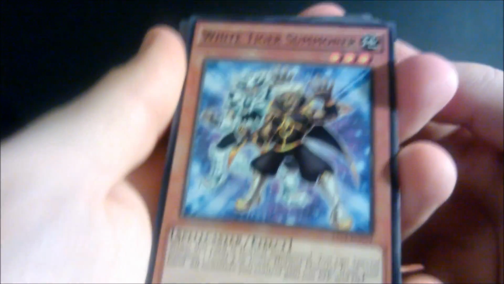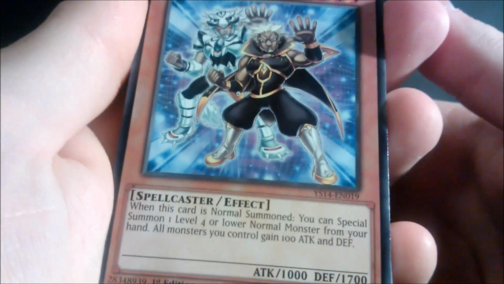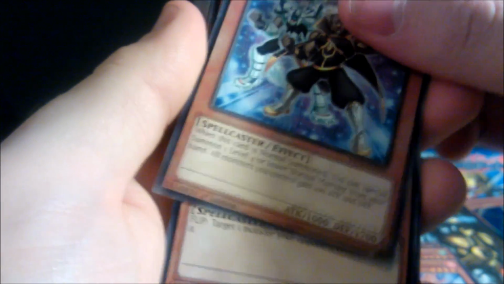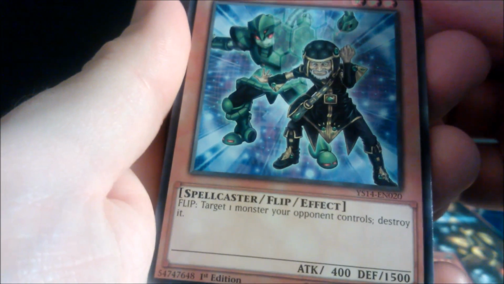White Tiger Summoner. Just reminds me of Power Rangers. You know, White Tiger. If anyone remembers Mighty Morphin Power Rangers, they'll know what I'm talking about. If not, ignore me. Green Turtle Summoner. When he flips, he destroys stuff.